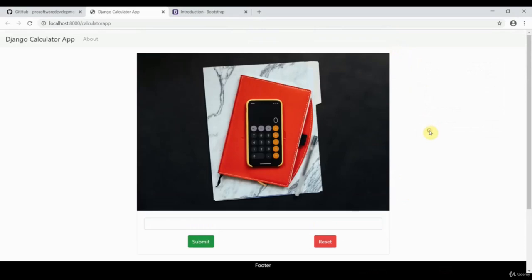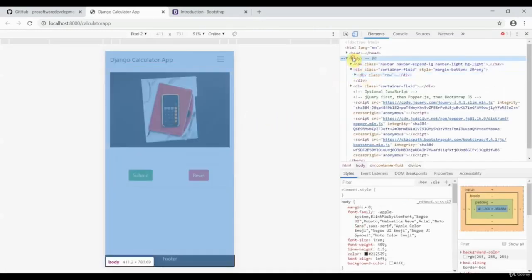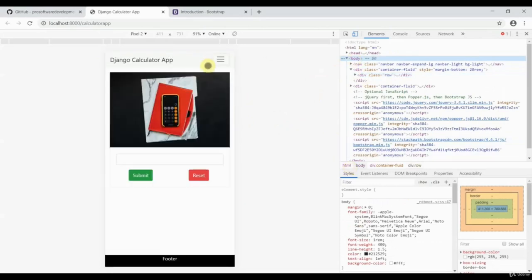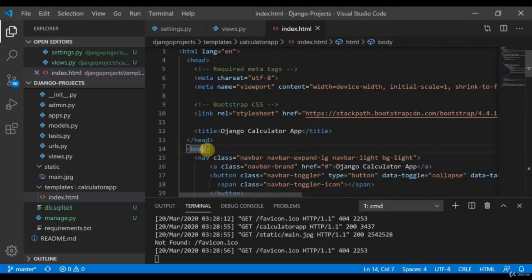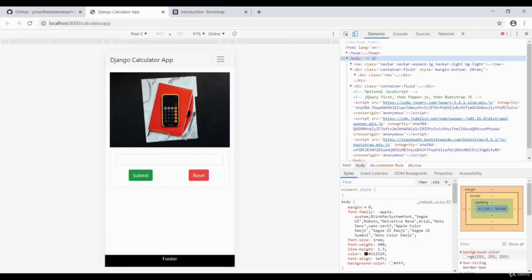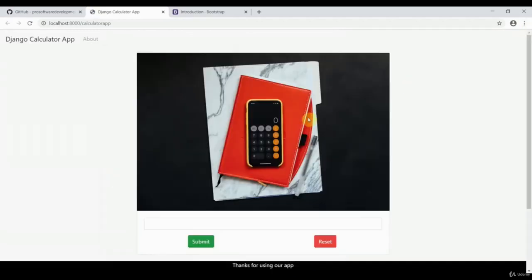We can right click here, so this looks good, and here we can see for the front end part you need to do some inspecting, because you might not be accurate the first time. Okay, what we can do, I'll give a class inside my body. I'll give the whole class a background light. This should work. Here you can see my body has the same color as the nav bar.